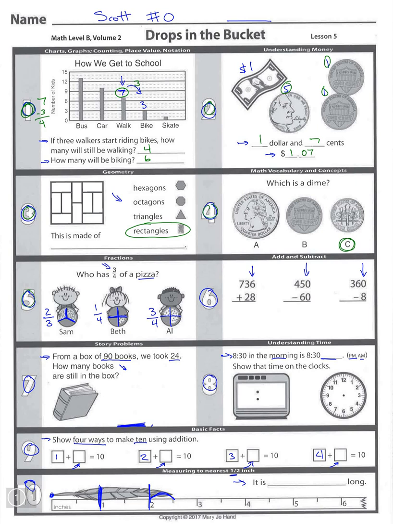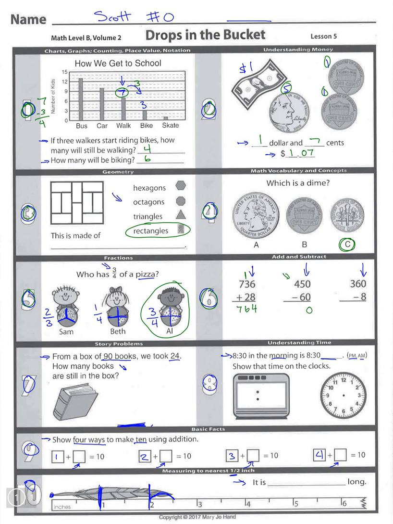Number 5, and we kind of did it, so clearly Al's the one that has 3 out of 4 pieces left. Number 6, okay, so we're looking at 6 plus 8, that would be 14. We have to regroup that 10. And then 3, 4, 5, 6. And then the 7 doesn't change. Okay, and then on this next one, 0, take away zeros, that doesn't change.